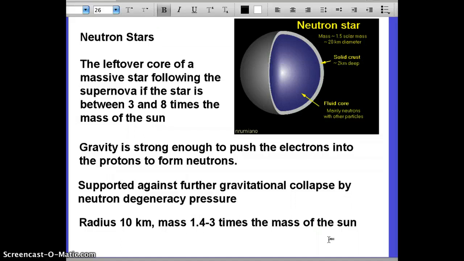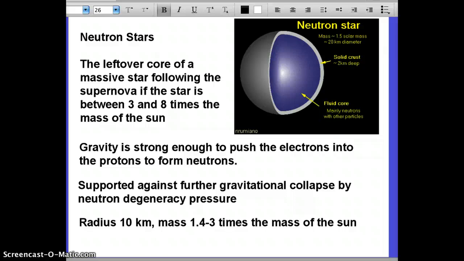And in fact, the gravity is so strong in this case that the electrons literally get pushed inside the protons. It's not merely that they just attach themselves to the nucleus or something, they literally merge with the protons and form neutrons. That's why this is a neutron star, because the composition of a neutron star is just neutrons. You can't even talk about the elements that make up it because there's no protons anymore. Elements are defined by the protons. It's just neutrons.